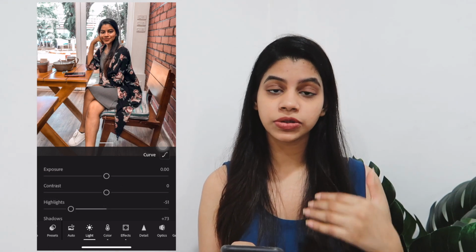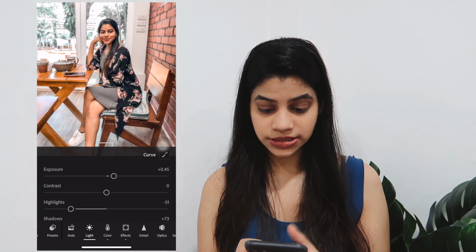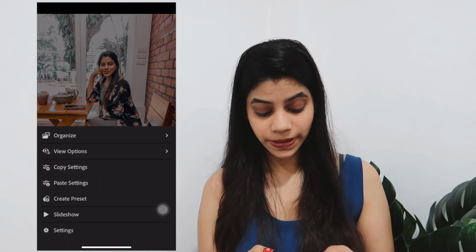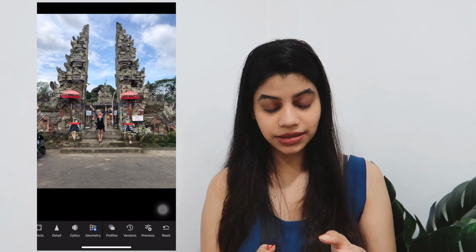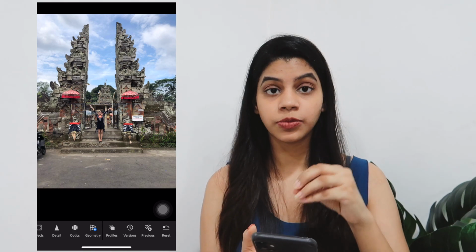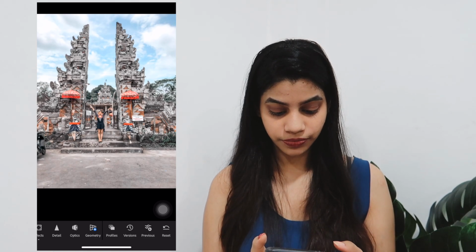So this is when I come back to the exposure and contrast, and I'm just gonna increase the exposure a little bit, and that's gonna change your photo a lot. So let's say maybe 45, and I'm quite happy with how it looks right now. So this is the before, this is the after. It looks great. So I'm gonna copy these settings and paste them in a different photo where there's a lot more blue, so I can show you how it looks with blue in the photo.